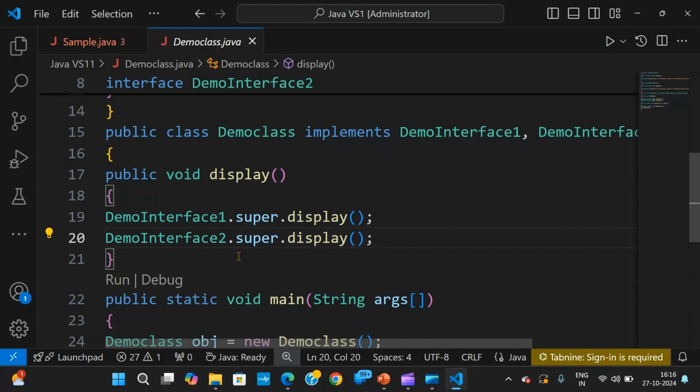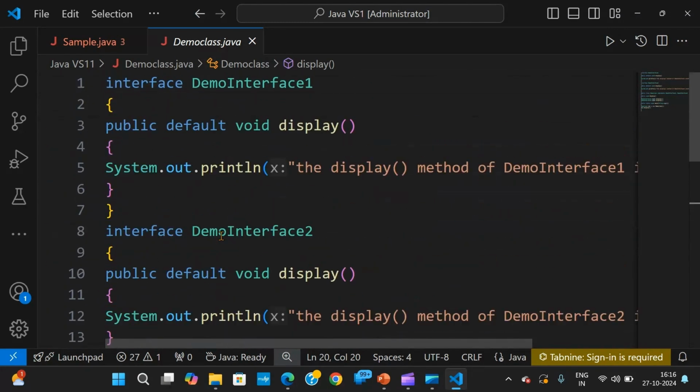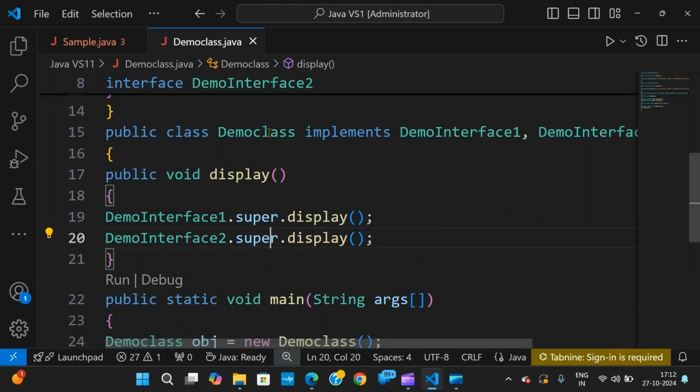So this is one technique where in an interface you can write the default method if the method names are the same in various interfaces. You can write the default method implementation and call those methods with only its reference, like demo interface 1 for the first one and demo interface 2 for the second one. So whatever interface name you give, that you need to replace here. So this is one technique where the method will show the output for this program.